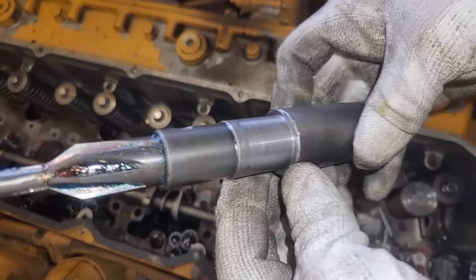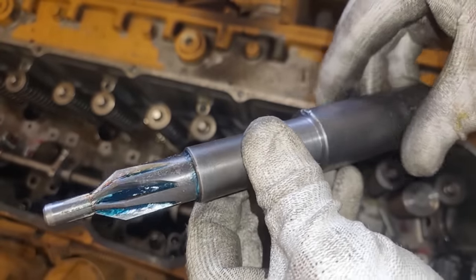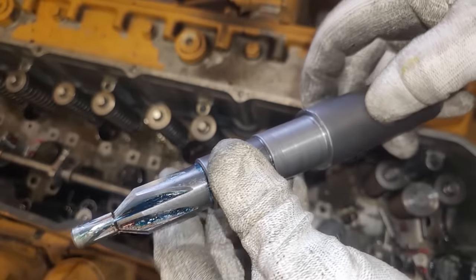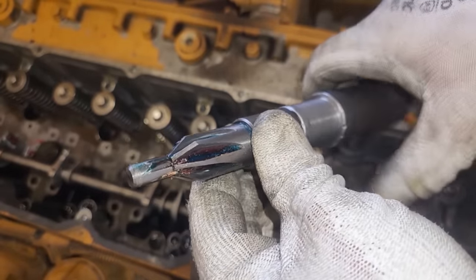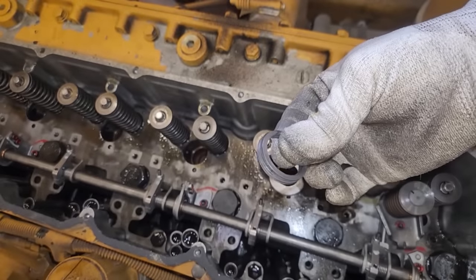Not sure why. But this is our reamer. Now, if you look, it's all messed up. It looks like someone has been hitting it with a hammer or was using it as a punch. And this is really frustrating, folks, because shop tooling in general is almost always abused, and it really makes me mad.